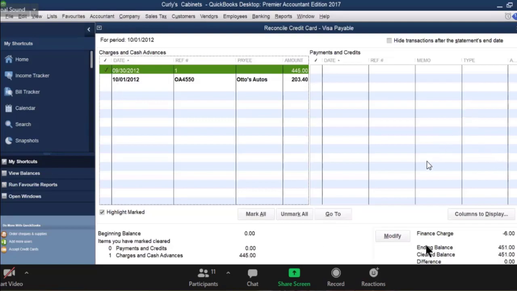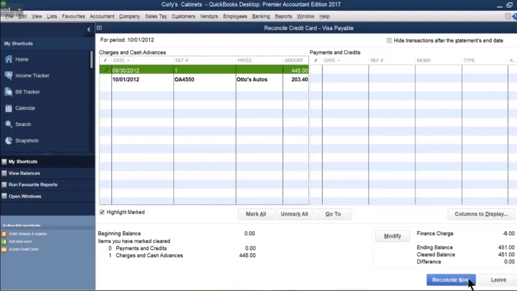And we have to check in the bottom right corner, ending balance how much, cleared balance how much. If the difference is not zero, then we have to leave it and go back and check. Here only one transaction, previous transactions. If you made any mistake in a previous transaction, it's not going to be balanced. If it is not balanced, we have to leave the button and go back and check our books.